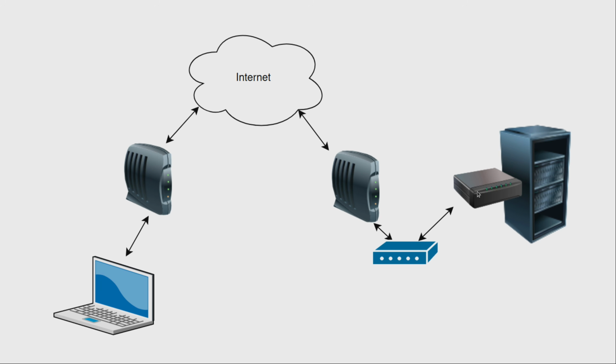OpenSSH by default uses port 22. Assuming that 22 is not blocked, and it's often not, we can go through the internet, and then we have the IP address to the server, and it's behind a firewall right here. We're not going to talk about NAT or port forwarding or anything like that in this video, but we're going to assume that the route is straight through to the server. But if 22 is not allowed from your local IP address here, well, you're not even going to make it past the modem. And if you do, and 22 is not allowed through the switch, well, that stops you right there. Then the server also has to have the OpenSSH server component installed, and it has to be listening for connections on 22. And as long as it is, then you can actually get all the way to the server.